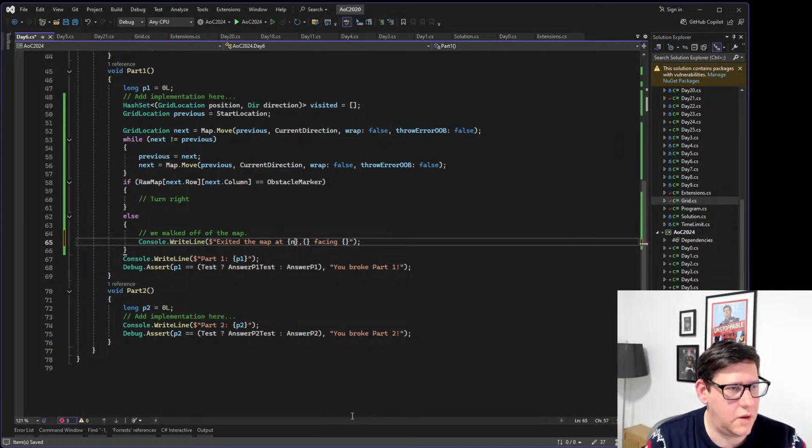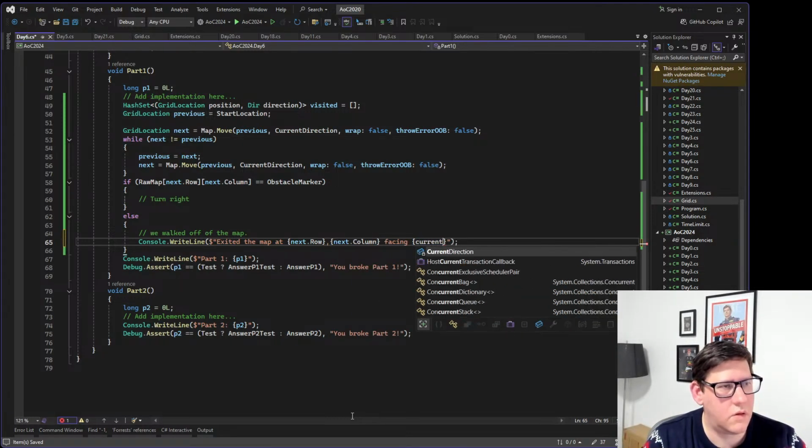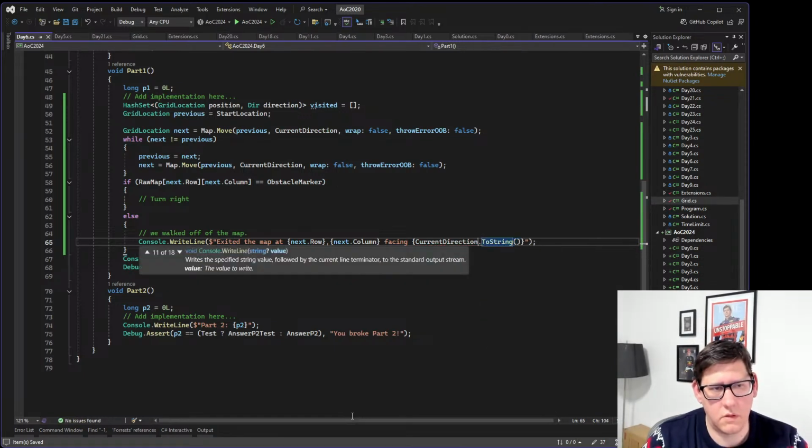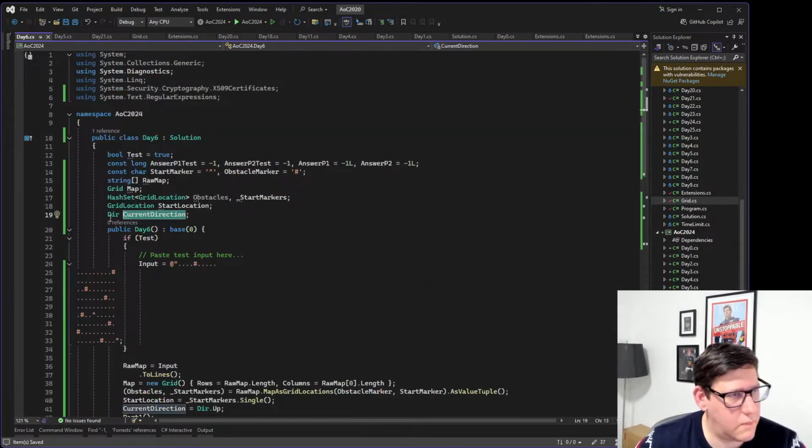So this one will be next.row, next.column, facing current direction to string. I think I have it to string, right?